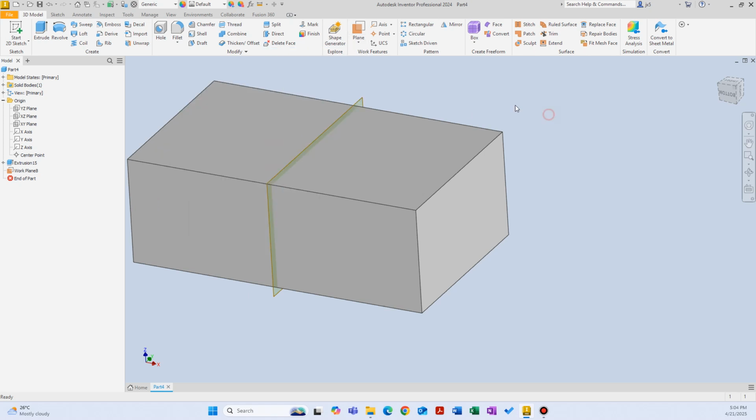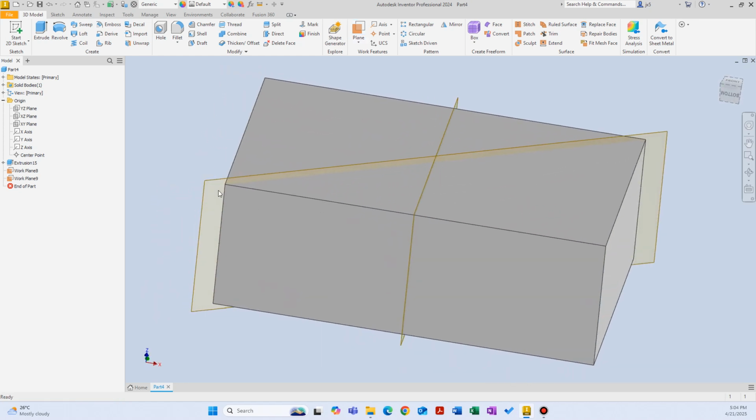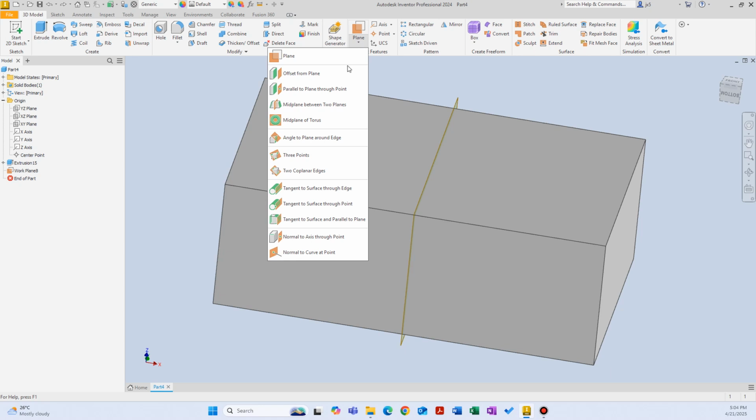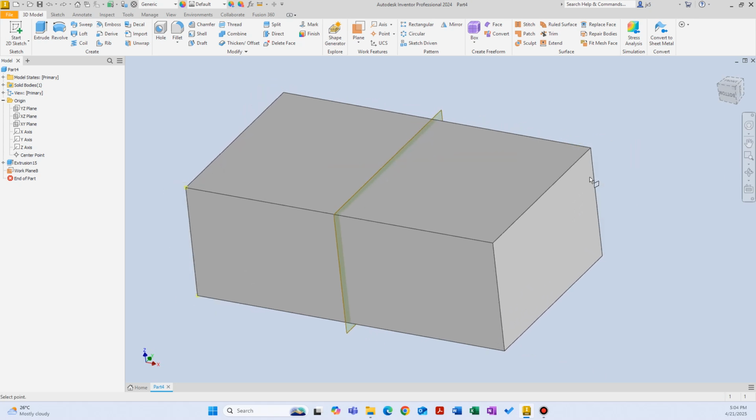Let me give you another example. So for example, if I select the plane, I can select this corner, I can select this corner, and I can select this corner. And that creates this plane that goes through the part. And then let's undo that and recreate it. When I go down to the drop-down menu, I have the 3 points option. When I select the 3 points, now I cannot select the surface. I cannot select the edge, but I can only select the points. Now I can select this corner point, this corner point, and this corner point and create the same exact plane.